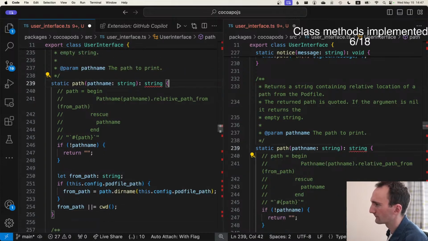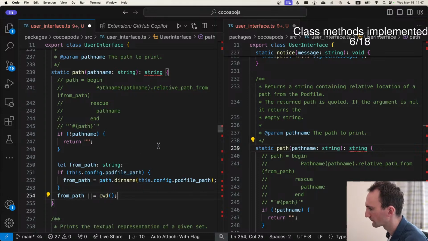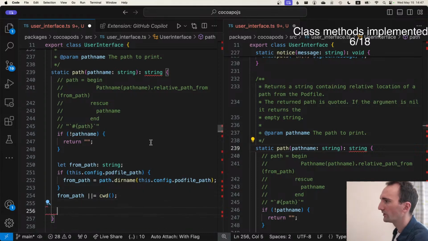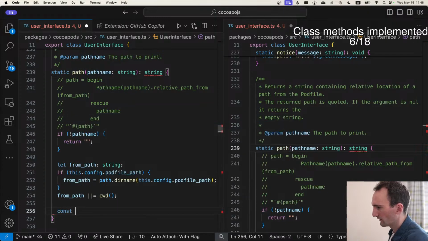Right, that's all done. There's probably a faster way to express that, but I'm running out of time before I have to head off. And then path. Is this a member? Oh no, okay, fine. I think that's a local variable.